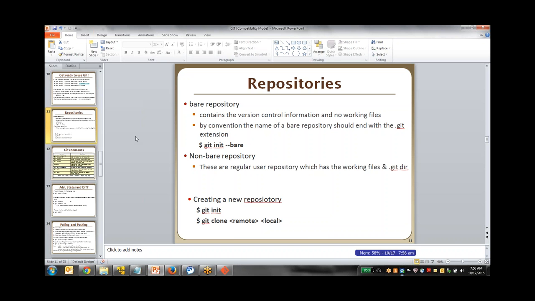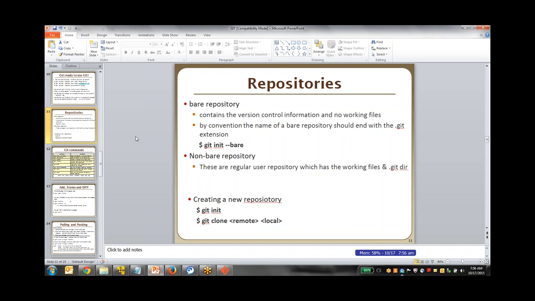What is the difference between them? A bare repository is a repository where you are going to store the files and share the files, which means you are not going to do any modifications in it.